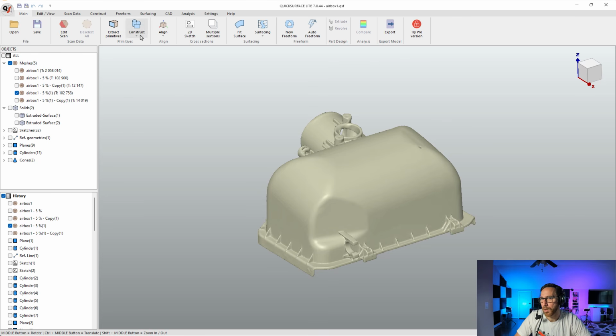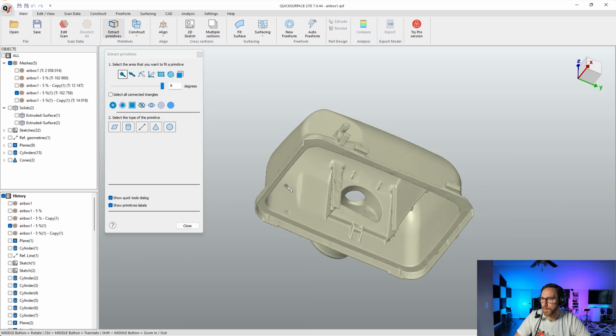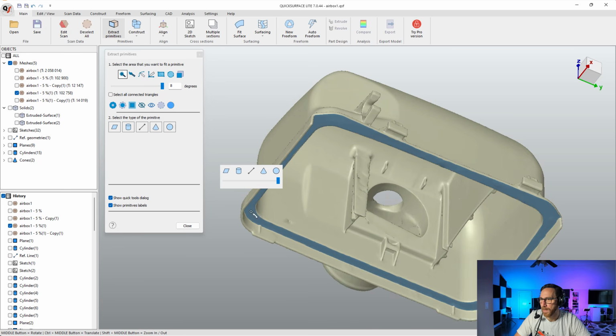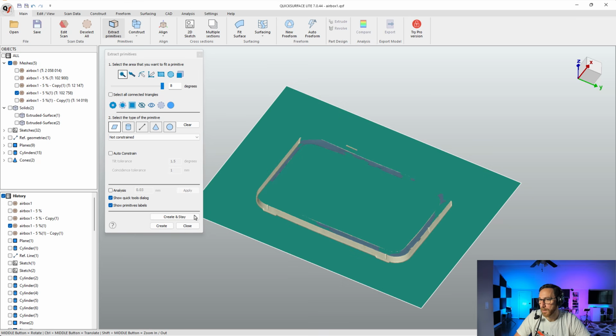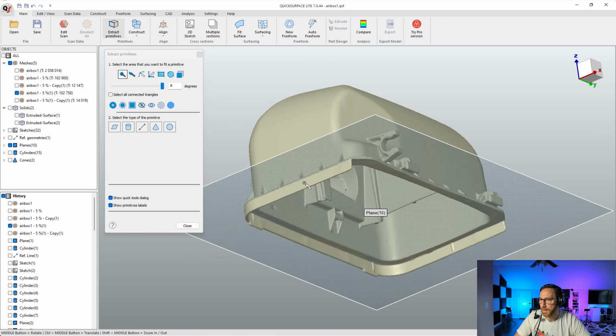The other thing I do want to talk about in here is extracting primitives to align this to a coordinate system. So generally what I would do is I would pick or find a flat face. So this is fairly flat. I would create a plane. That's going to be used to align it. So we'll create and stay. The other thing that we might want is another plane if the side is flat. And let's go ahead and reduce this because I don't want it to roll around the corner.